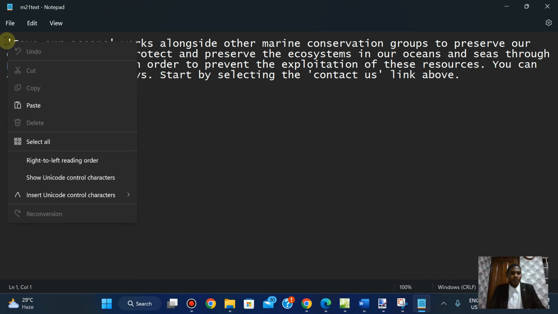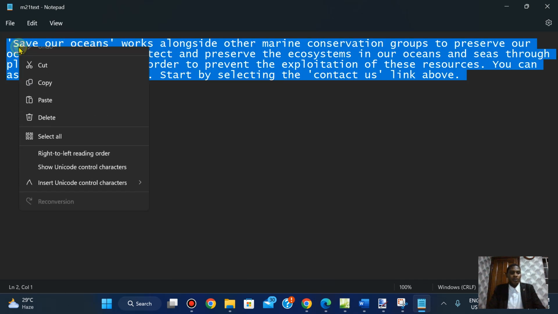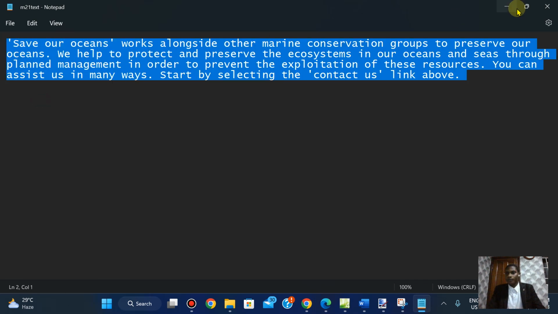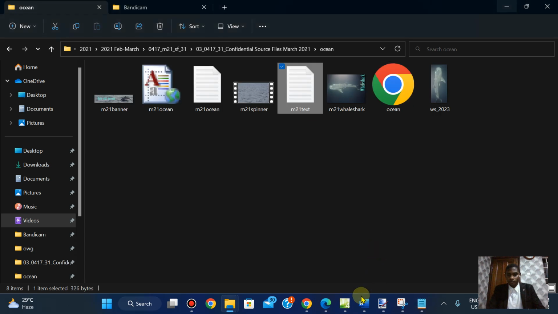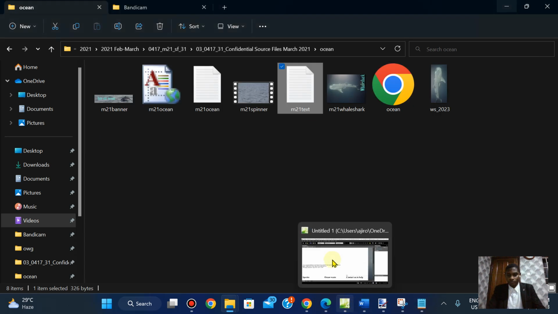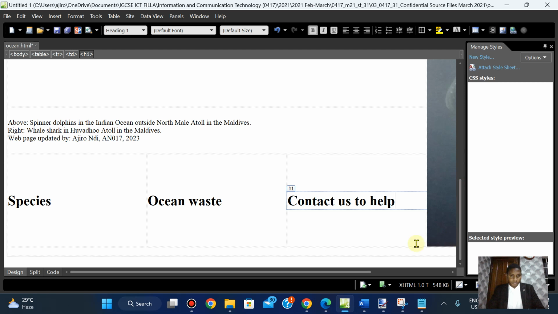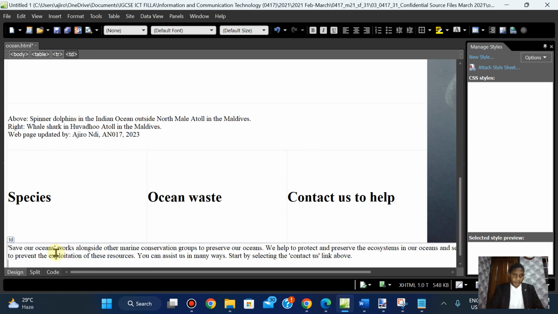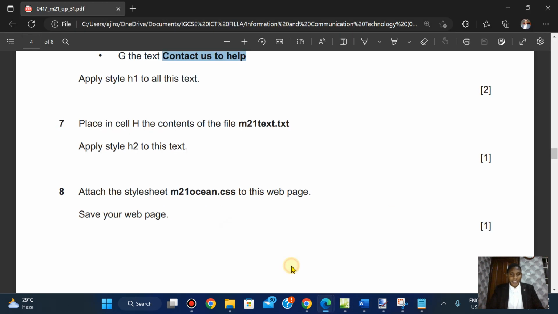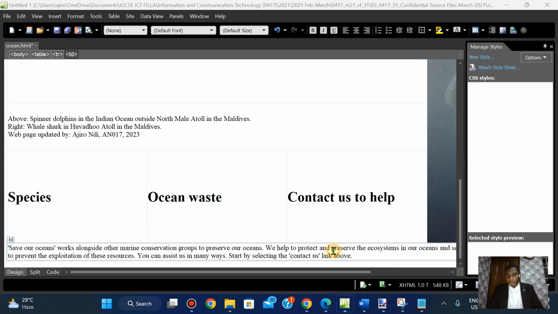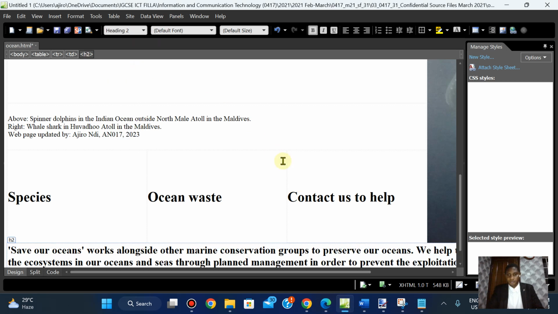I'm going to right click, click on select all, right click, copy, right here, paste. And what are we applying? We're applying H2 to this text. Okay, click on file, click on save.